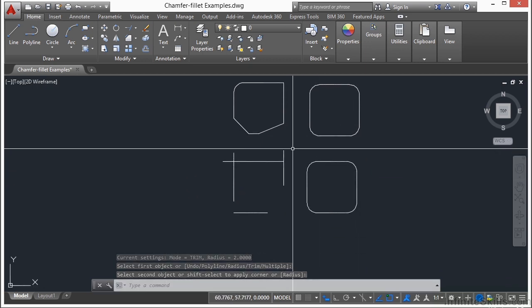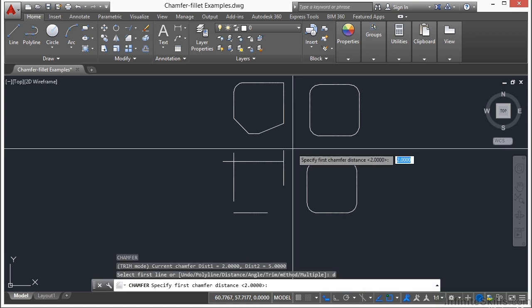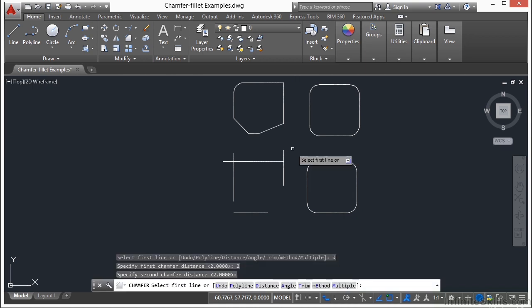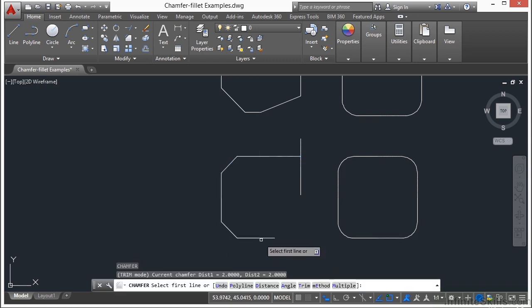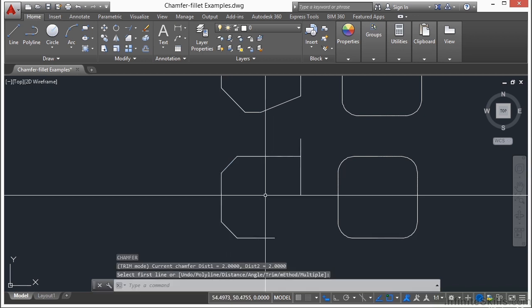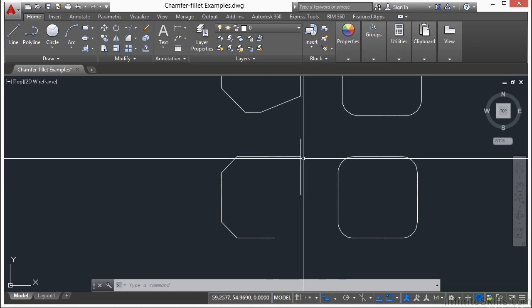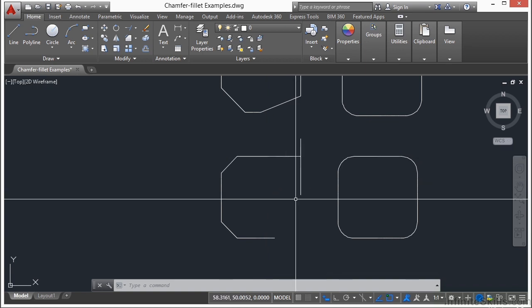Chamfer works the exact same way. So if I set my distance at 2 and 2, I can pick here and here, here and here, and so on. Now, there could be a case where you don't want to put in a fillet or a radius, but you just want to sort of trim both lines together. You can do that with either command, and you do it the exact same way.